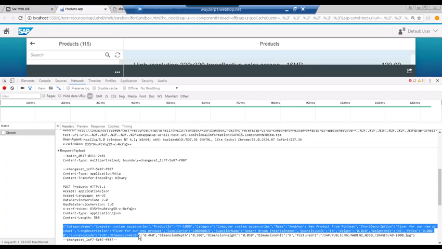Maybe in tomorrow's session, I'll go and check if I can find a service which is fully functional, which is supporting the post request, or maybe I will create one for ourselves, to show you guys an end-to-end post request which actually creates the data in the backend. And then maybe I will also show you the update and delete as well. So all four CRUD operations we will see, and then the Git repository, and then there are two more topics which are pending. One is workflow integration, if I can show you, and then finally creating a KPI tile using SAP Fiori. So that will be the end of our course. So hopefully by next weekend we will be able to close our course.